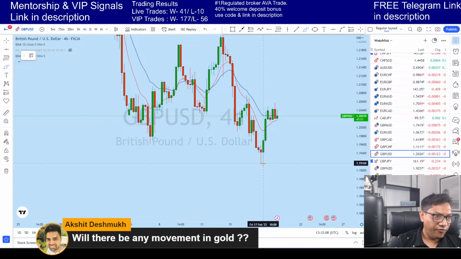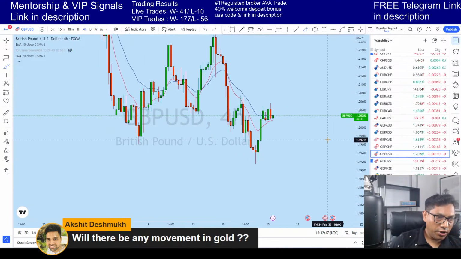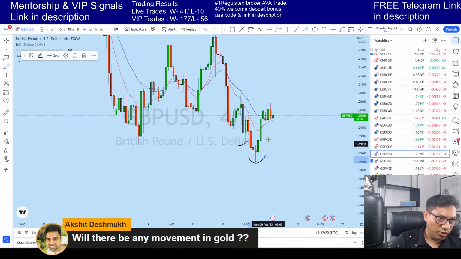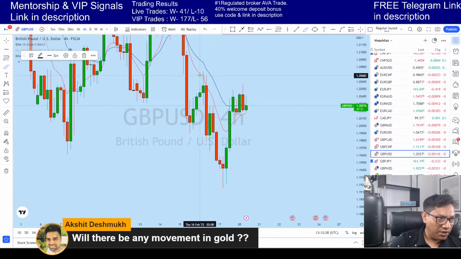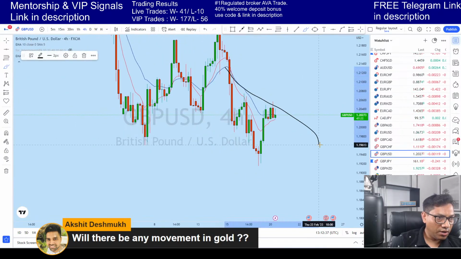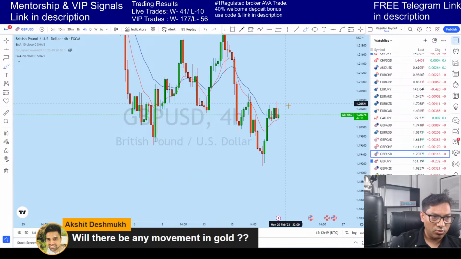You can see on the 4 hour there's an impulse. Now it is consolidating, right? It is a very crucial point to see what it is doing. Either it is creating an inverted head and shoulders and breaking this high going up, or another probability is keeping this lower high in this downtrend, slowly molding the price in this direction and then dropping. So which one is going to happen? That's the question right now.